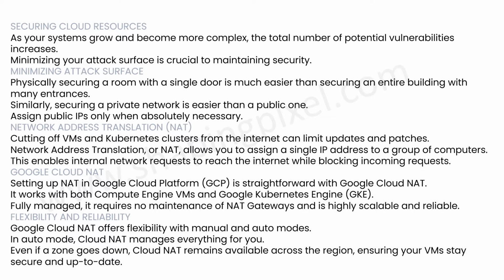Setting up NAT in Google Cloud Platform is straightforward with Google Cloud NAT. It works with both Compute Engine VMs and Google Kubernetes Engine. Fully managed, it requires no maintenance of NAT gateways and is highly scalable and reliable. Google Cloud NAT offers flexibility with manual and auto modes. In auto mode, Cloud NAT manages everything for you. Even if a zone goes down, Cloud NAT remains available across the region, ensuring your VM stays secure and up to date.